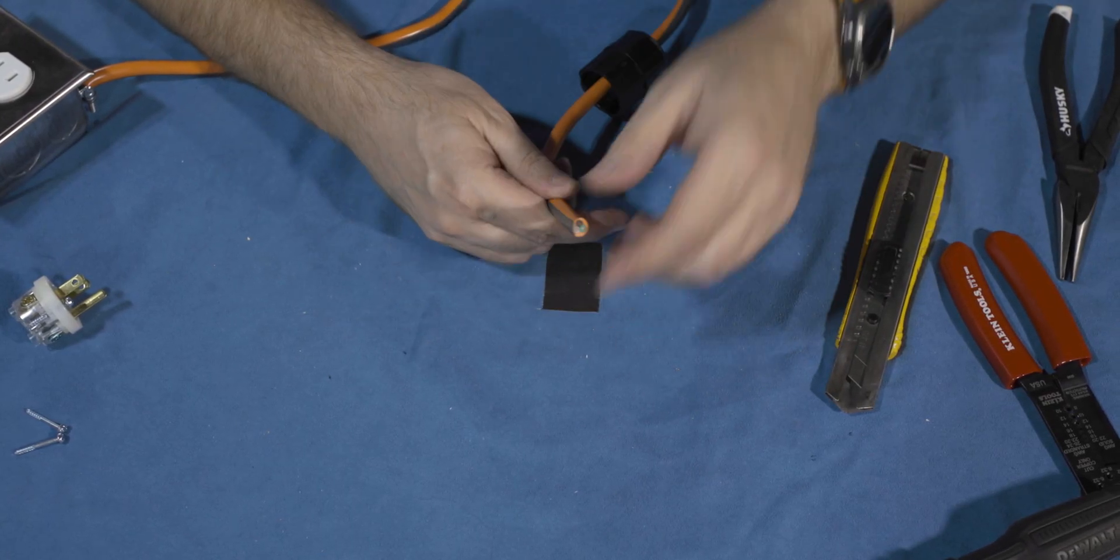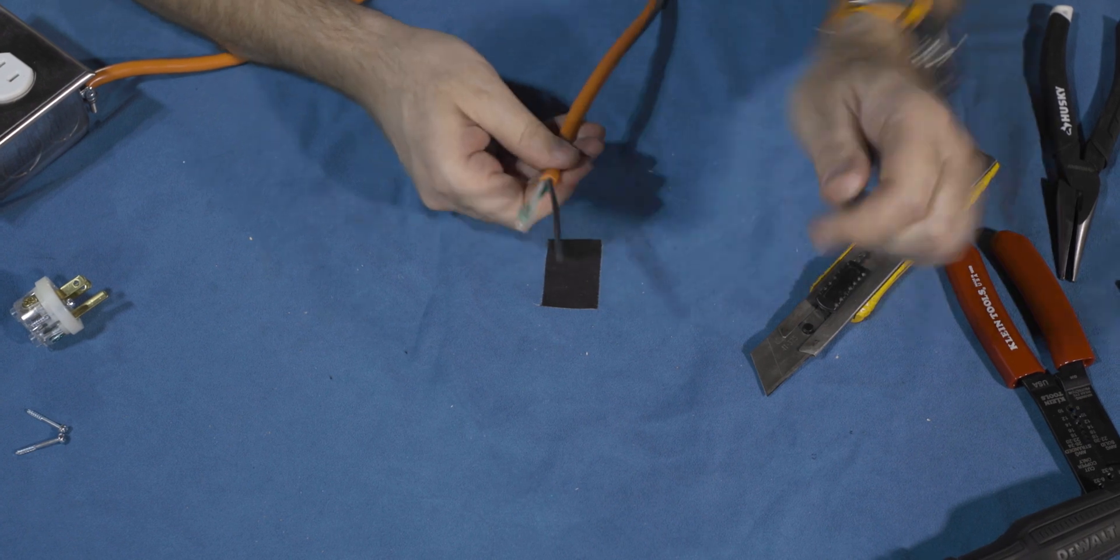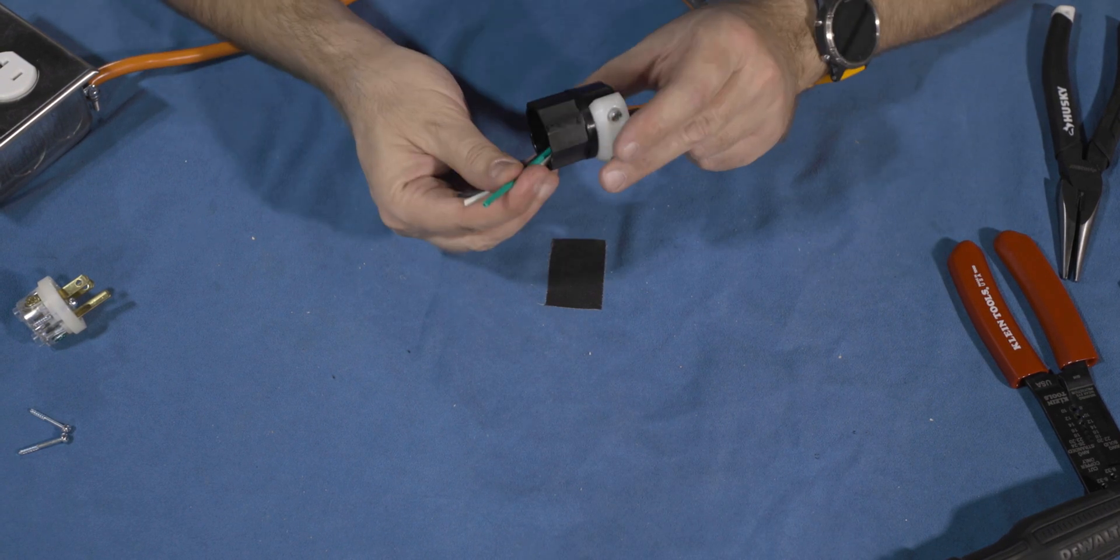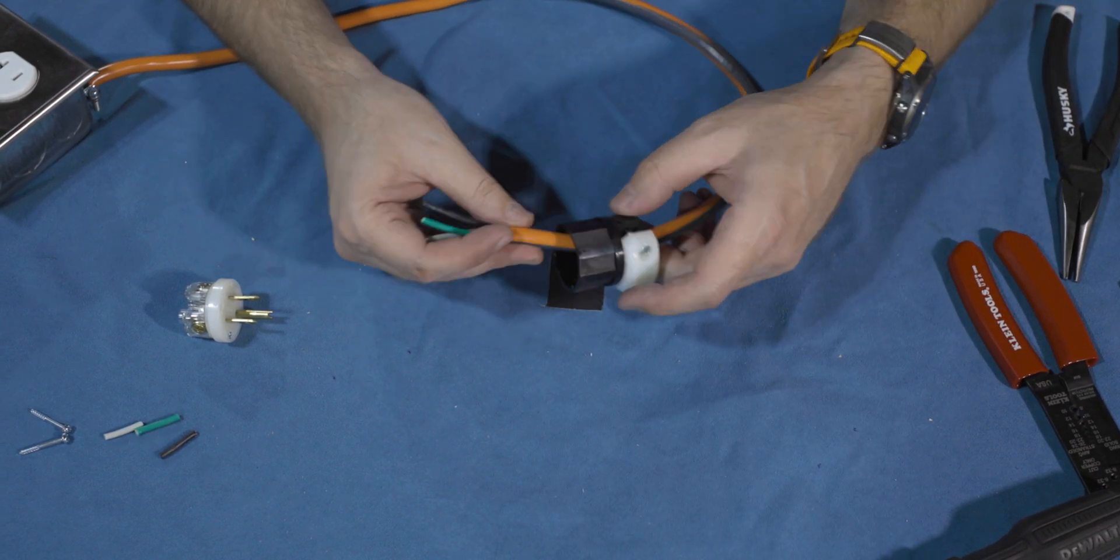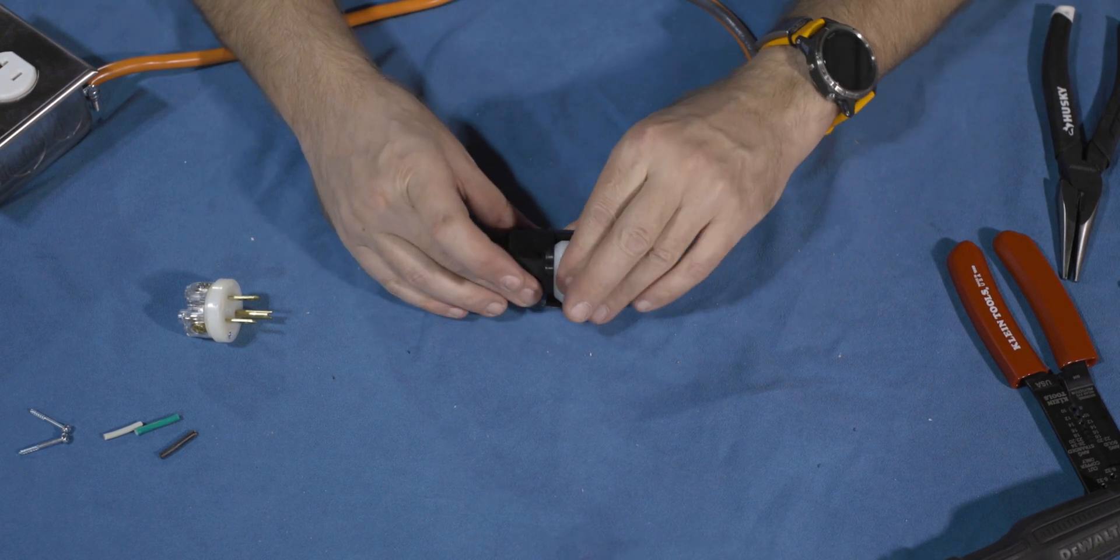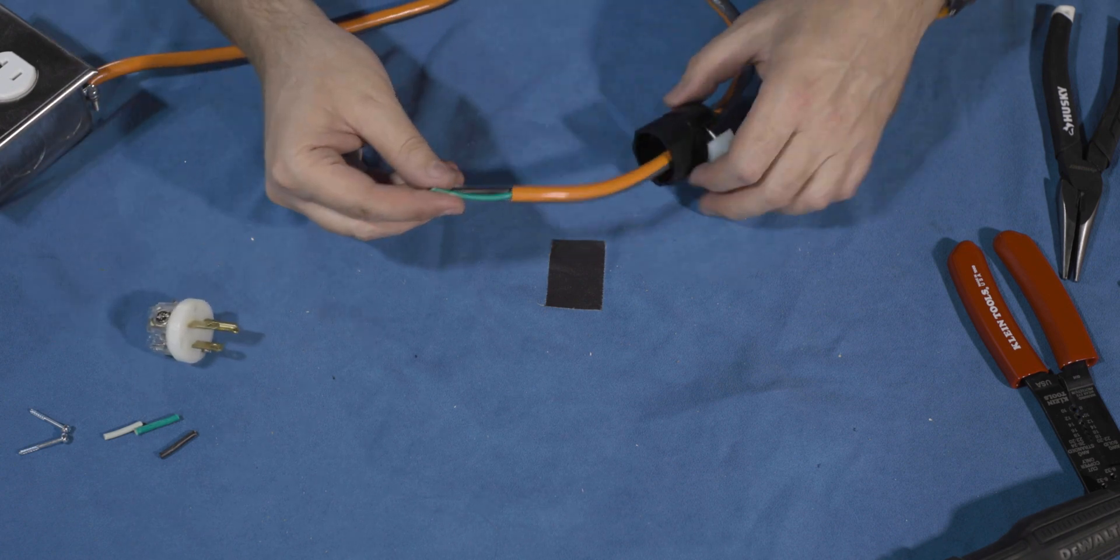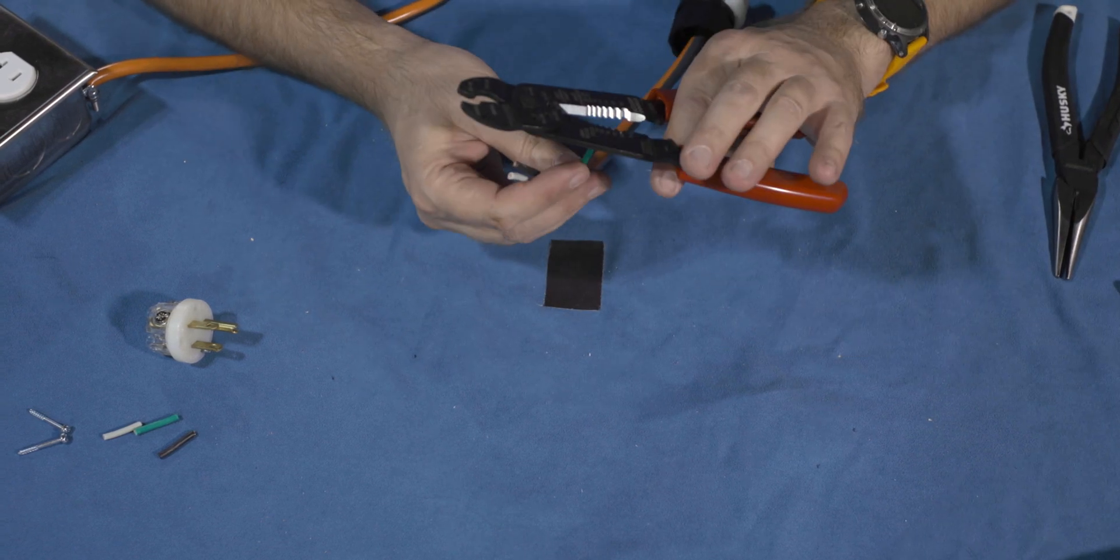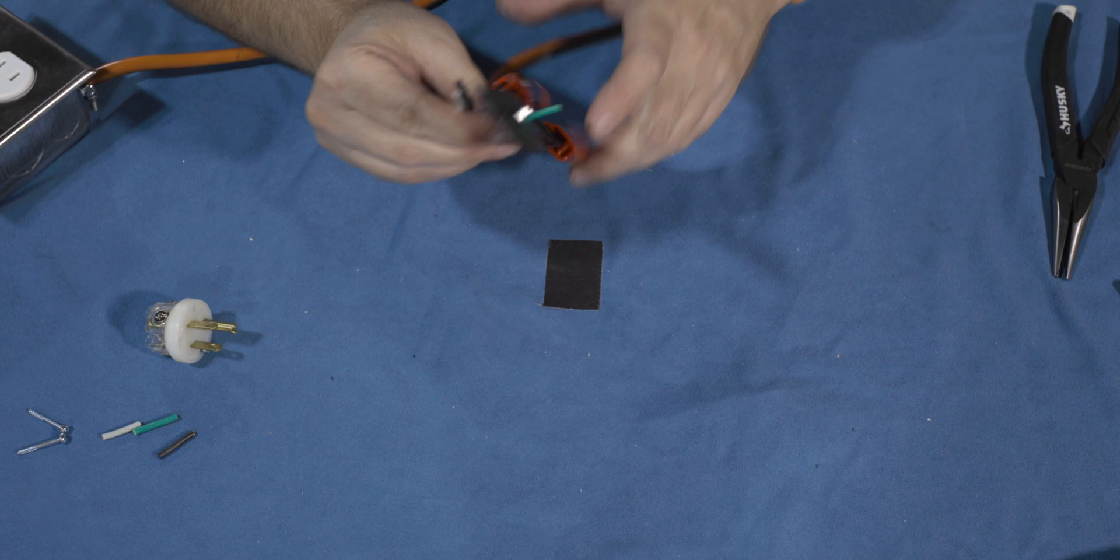We need to trim off some here. So we're going to trim off about, I don't know, about three inches. Spread these out. Close the knife so you don't slice your hand open. Spread these guys apart. Wipe off the talcum powder. Kind of measure things up here. We will probably want it about there. So basically you want enough of the outer jacket to be able to squeeze down on it with this white part here. And enough of the inner cables to be able to strip them and screw them around the screws. So about, I don't know, it's two, two and a half inches or so right there. And then we are going to strip about three quarters to an inch worth off the top.